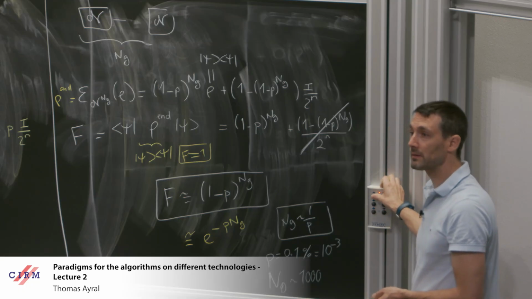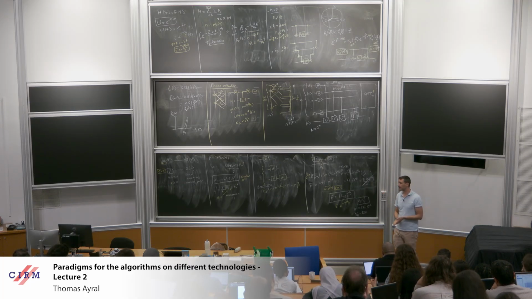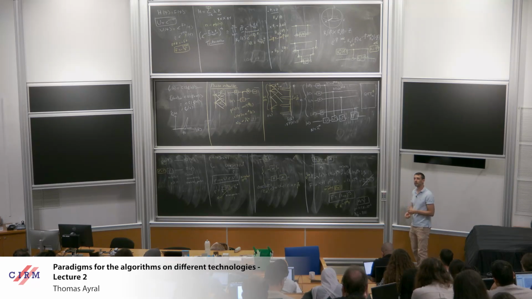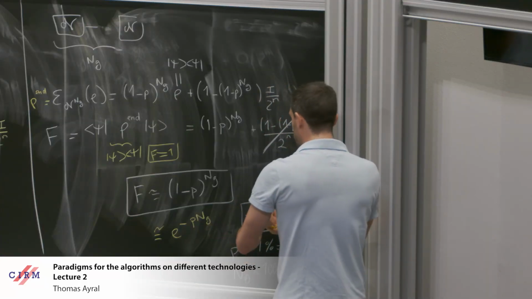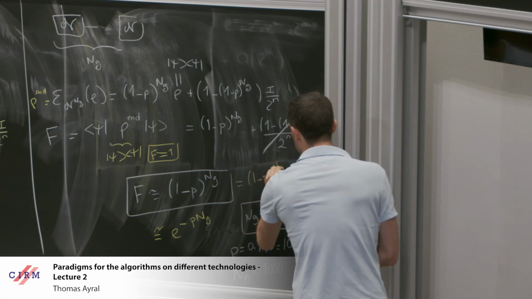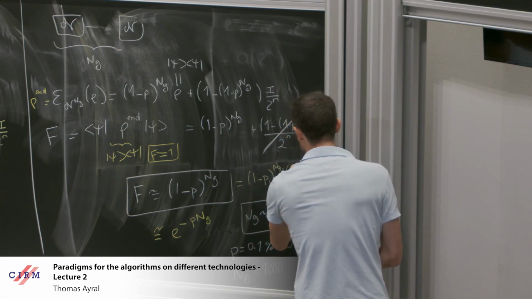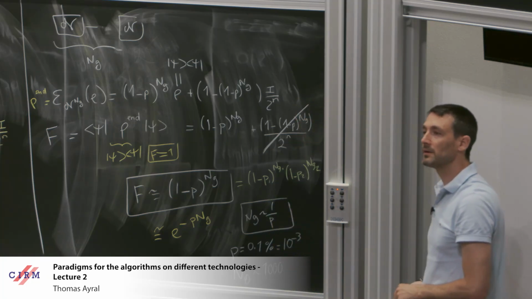Any question on this? Yes? Is that the same p for all the gates? No. So the p is different for the gates. Essentially for 1 qubit gates, it's 10 times lower than for 2 qubit gates. Essentially, that's the order of magnitude. And you could actually have a better formula where you turn it into 1 minus p1 to the number of 1 qubit gates times 1 minus p2 to the number of 2 qubit gates, so you can make it more precise.